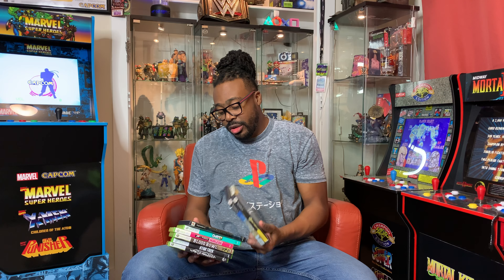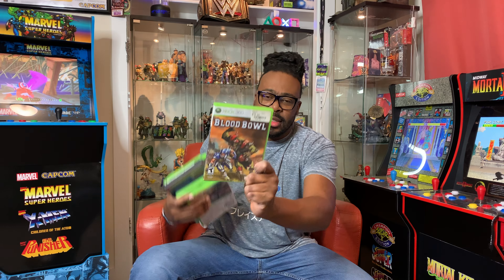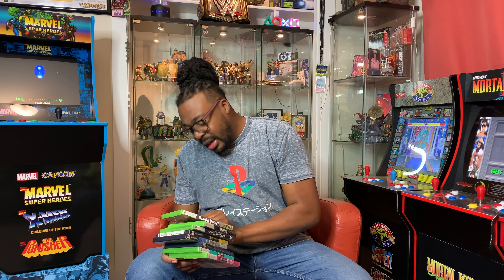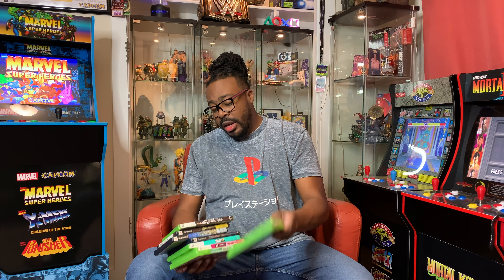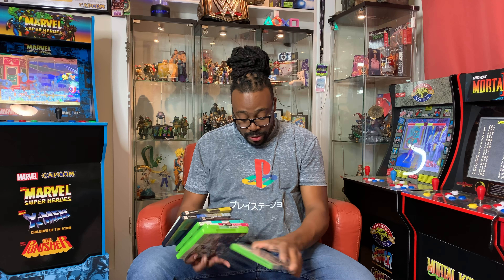Those games alone at GameStop you're paying $2, $4, $6, $8, $10 — that's at least $100 in most shops. Then also some PlayStation 2 games to fill my collection, like Constantine, Chess Master, and Terminator. Some 360 games like Dirt 3, Forza Horizon, and Blood Bowl — and sometimes when you get games from a pawn shop they still have old GameStop stickers on them. I also got Need for Speed: Most Wanted — probably the best Need for Speed — and a couple PlayStation 3 games like Afro Samurai and WWE 13.